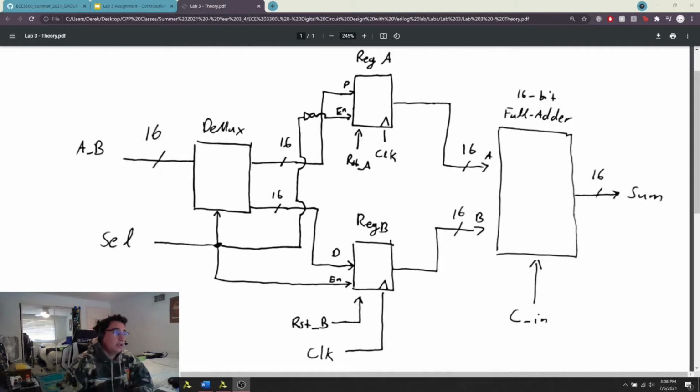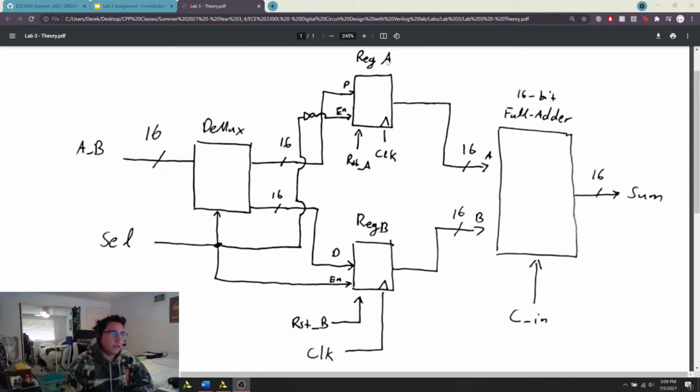So to start, over here we have our demultiplexer. This A-B input is for the A and B, that's what it's referencing for the full adder. So it's 16 bits, which is our 16 switches on the board. Those enter the demultiplexer, and here is our select line that goes into the demultiplexer. This will choose which path it takes, this line up here being 0, this line down here being 1. I also tied these lines to registers because we need registers to hold the values while we're inputting the value for the other input to the full adder.